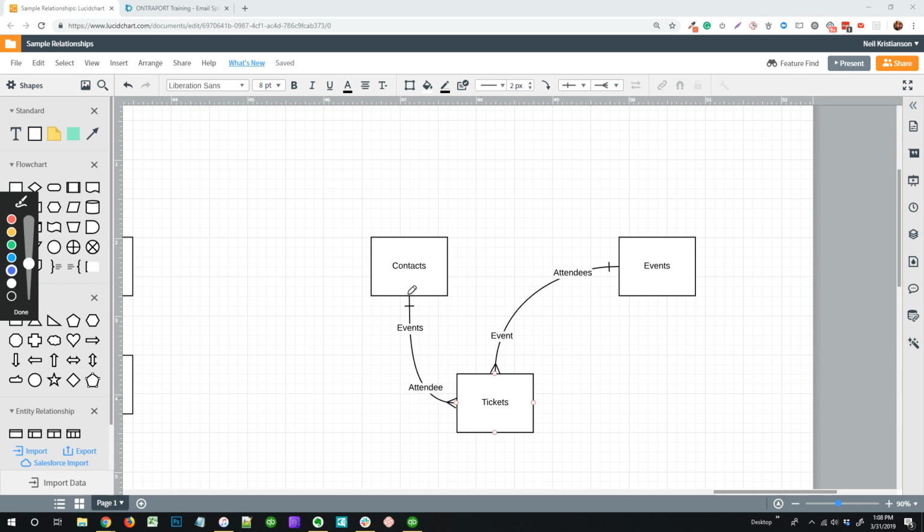I can retain my history because my contacts will have a list of all the tickets they purchased in their record, and my events will have a list of all the tickets that were purchased for that event. But I can run all my automation, because I keep all my automation available in a one-to-many relationship, so I can run all the automation I need to run. Now, this can get complicated. I like to tell people, with every object comes complexity. It's complexity in setup, complexity in training for your people, and complexity in everyday use.